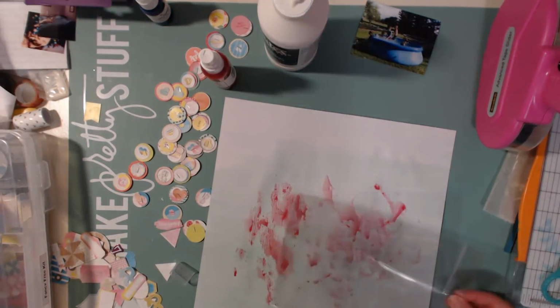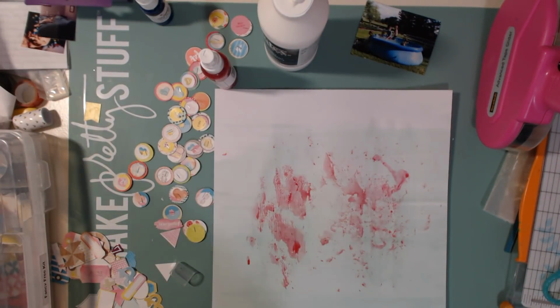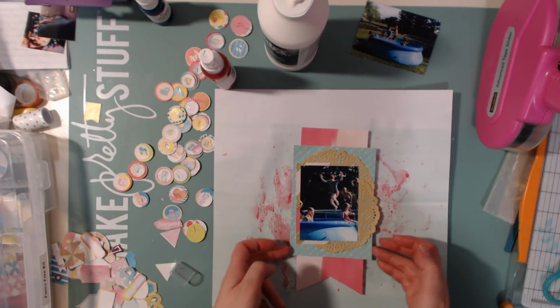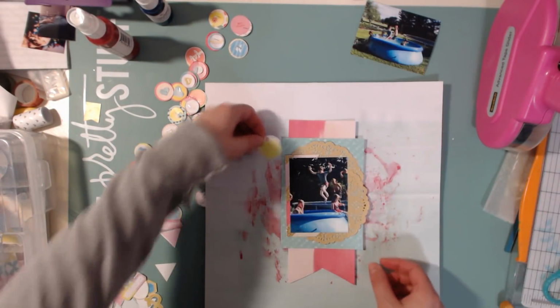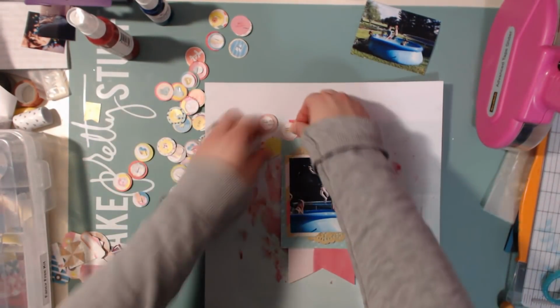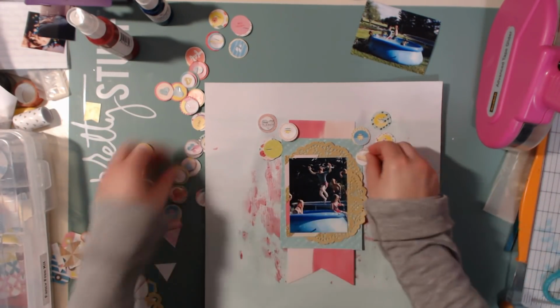I did make this layout almost a month ago, and so I apologize. I don't quite remember what colors I used, but I think this first kind of pinkish reddish color is Razzle Dazzle Berry from Shimmer's Paints. And then I'm also going to, let's see, oh no, I don't do the splatters yet.